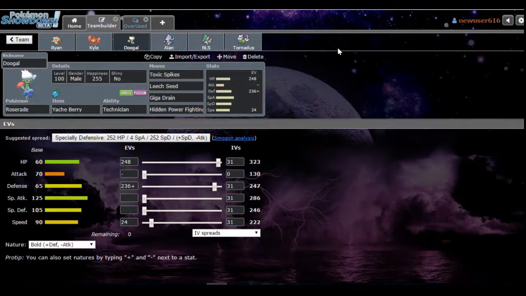It also helps me wear down Dusclops if it turns out to be like a Mean Look or Calm Mind set. Helps me wear it down a lot better. Hidden Power Fighting is obviously for the Weavile. I will be able to one-shot it. And yeah, so the Yache Berry obviously helps me take Icicle Crashes a lot better. And with my defense investment, I believe I do take Banded Weavile's Icicle Crash. So that's the whole point behind that. Weavile is, again, a huge threat to my team, especially a Swords Dance variant. But other than that, yeah.